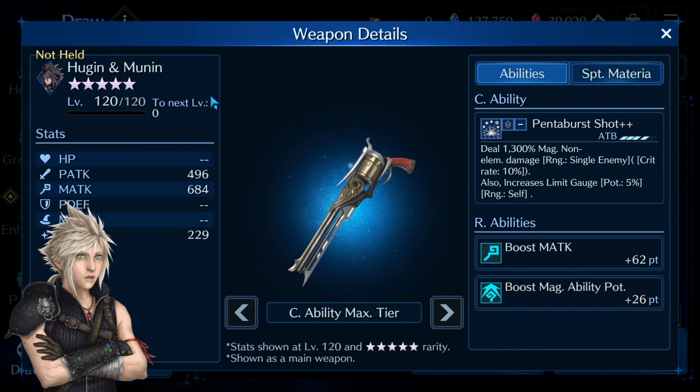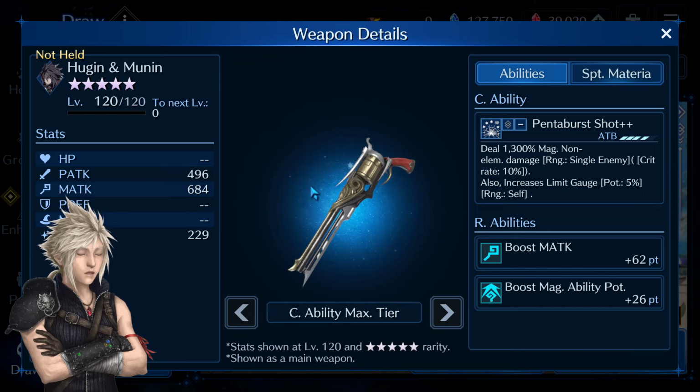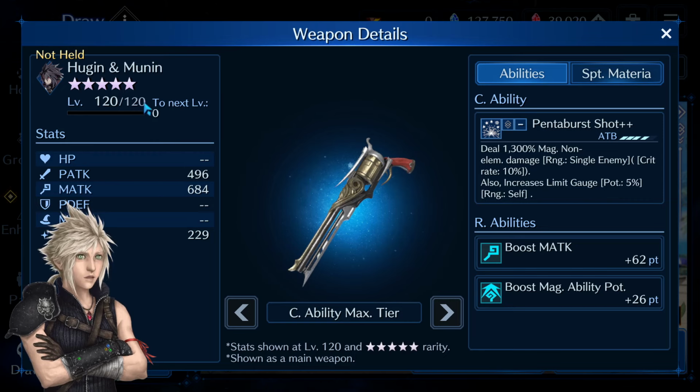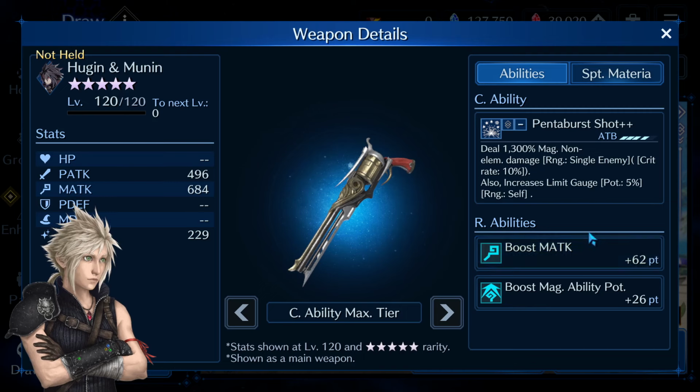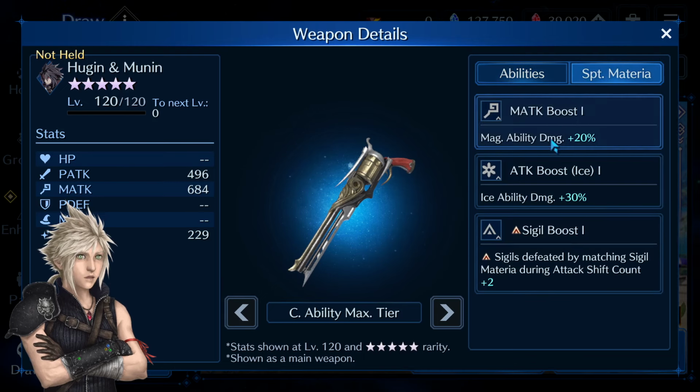Then we have Vincent's new weapon, Hugin and Munin, a name I really like because those are Odin's two ravens in Norse mythology, and I'm sure it's just a coincidence, but this design reminds me of hand cannons like Thorn we have in Destiny, but it looks a little bit more refined. But at OB10-120 this weapon has 684 M attack, which is more than amazing, but then also has 62 M attack and 26 magic ability potency. Equip this weapon in main weapon slot and you will not need any more magic attack weapons at all. It's incredibly solid. And then it also has ice boost slot and the triangle sigil boost slot.